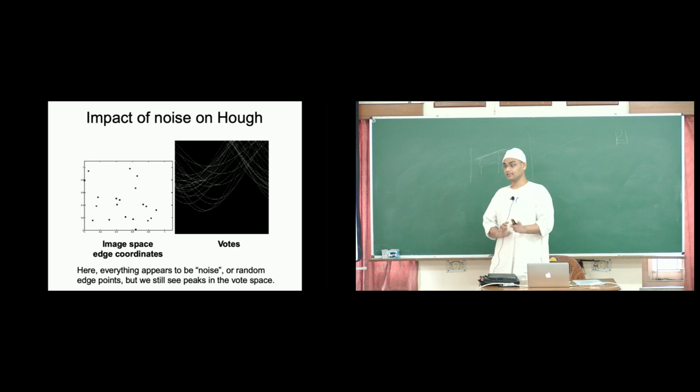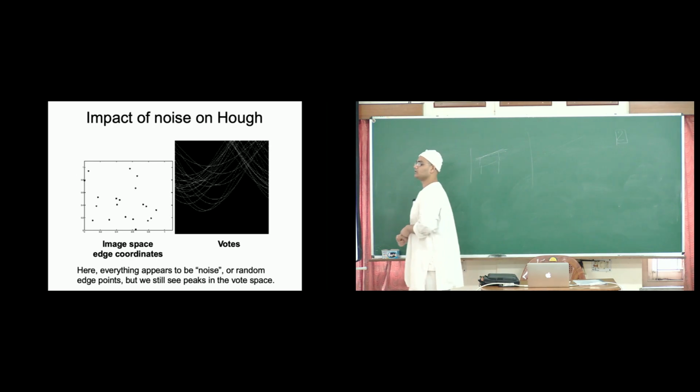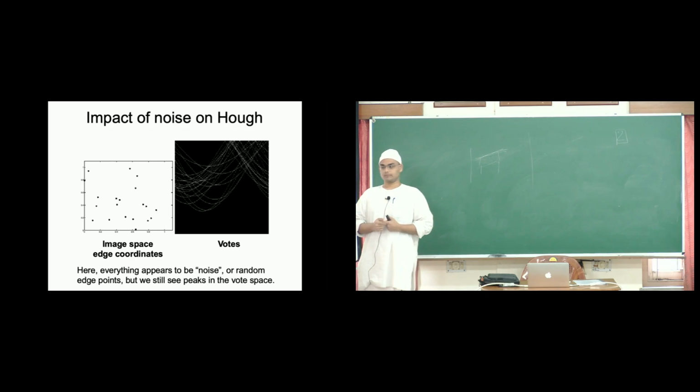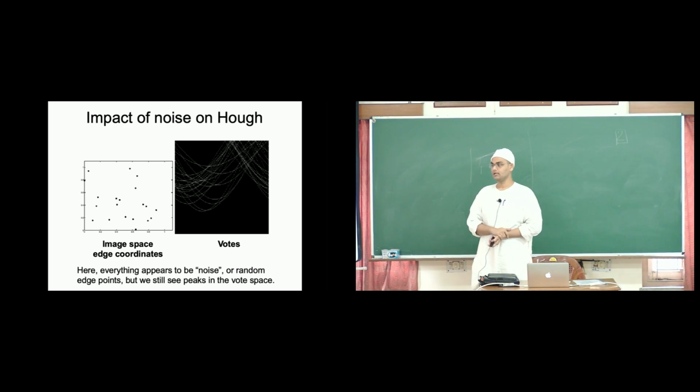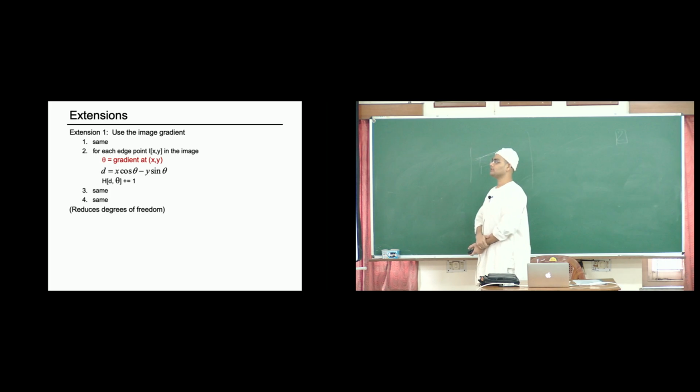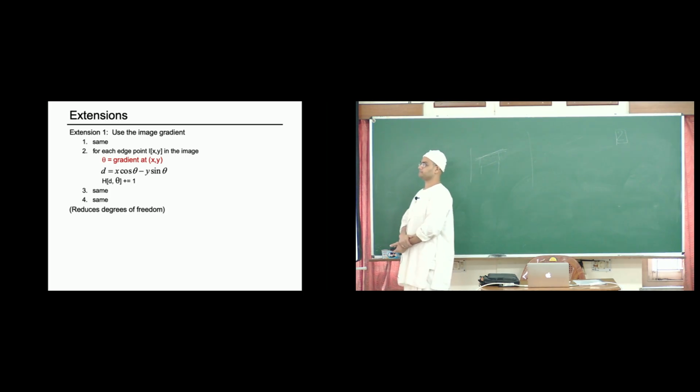Now, you study another idea we talked about: from the 2-dimensional, can I move into the 1-dimensional space? How? Instead of the theta, this time some extension. This is the basic core algorithm I have shown you. Now, one extension can be: I do not want to try all the theta, but rather for each edge point I want to get its gradient, that is the theta, and for that gradient I am just going to give a vote. So, this is the algorithm.